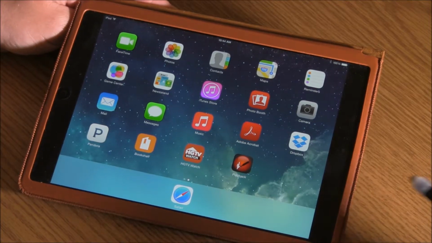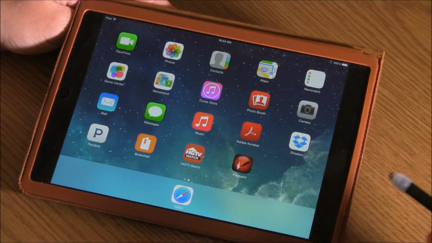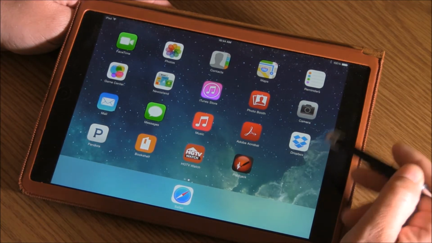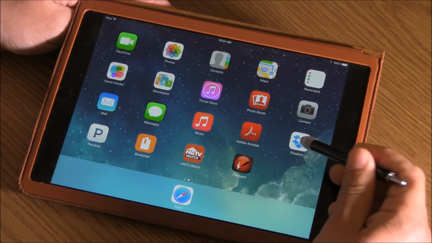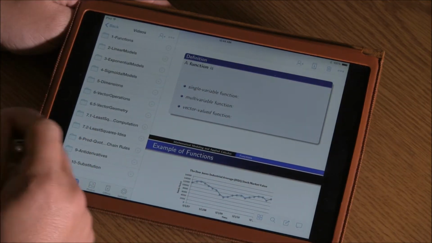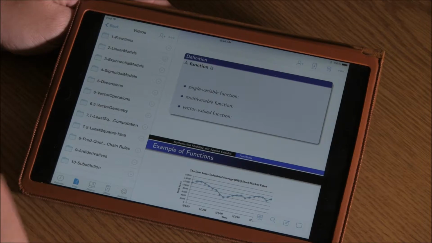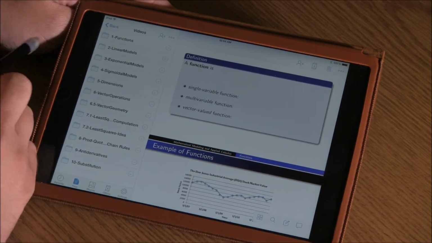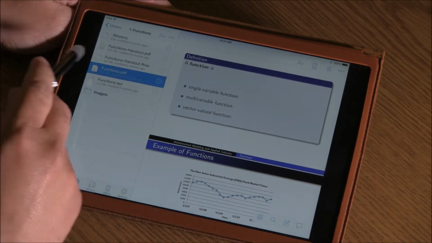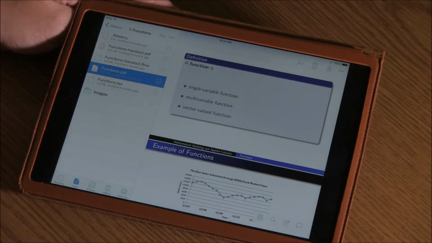So another mode for making these videos is to work with existing PowerPoint or PDF slides that you've already made. The best way to do that is to access them through Dropbox. So if we click on our Dropbox icon, notice here on the left-hand side we have our files which we can search through. I've already pre-navigated a little bit here, but just to finish out, I'm going to work on a set of slides that are in this functions folder, and I want to work with this functions.pdf file.